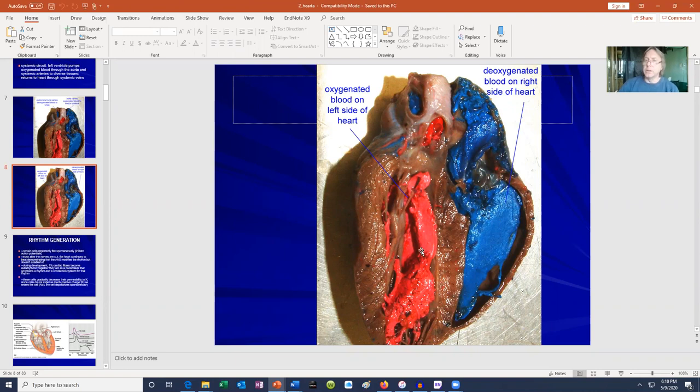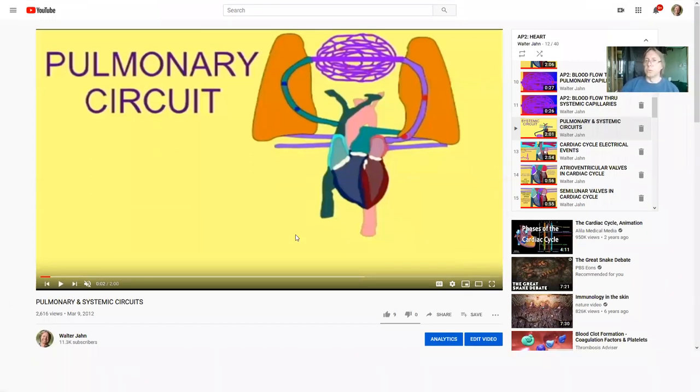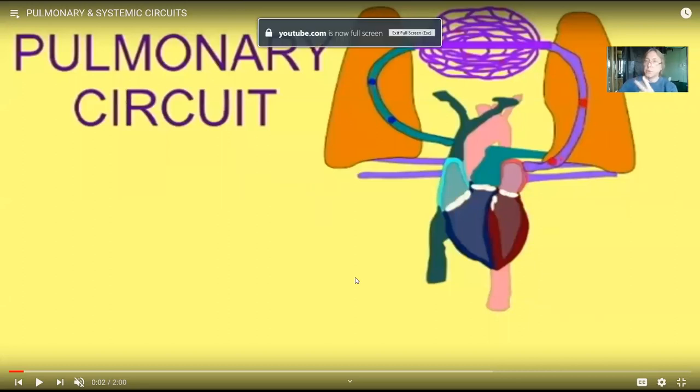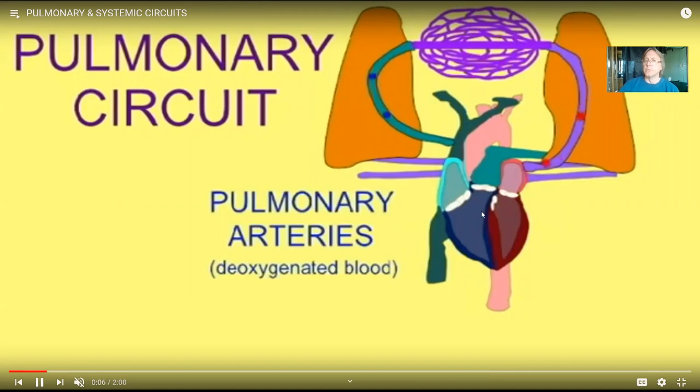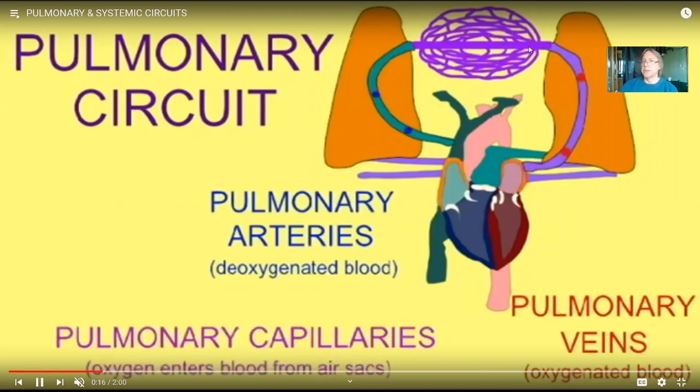Notice there's blue blood here and red blood there. And so therefore, if you were to ask which vessels are sending red blood or blue blood, it depends, because the heart is doing two things. You just saw it. What the right half is doing is different from what the left half is doing. One of the things that the heart does is it pumps blood through a pulmonary circuit to the lungs and back. So starting in the right ventricle, blue deoxygenated blood is pumped to the lungs through the pulmonary trunk and pulmonary arteries. Here in the pulmonary capillaries, gas exchange occurs. The blood becomes red and oxygenated, and then the oxygenated blood returns through pulmonary veins.